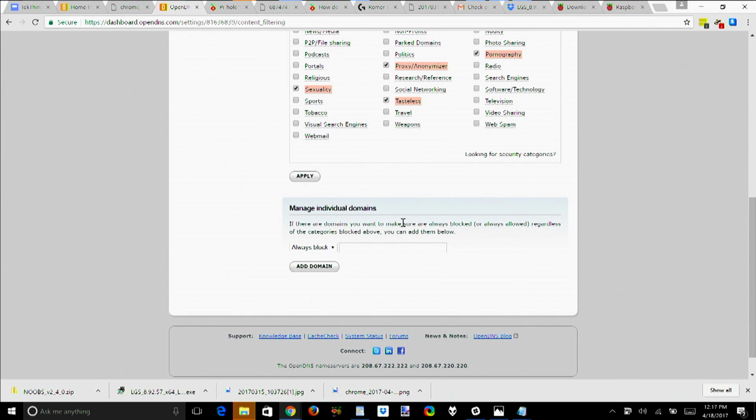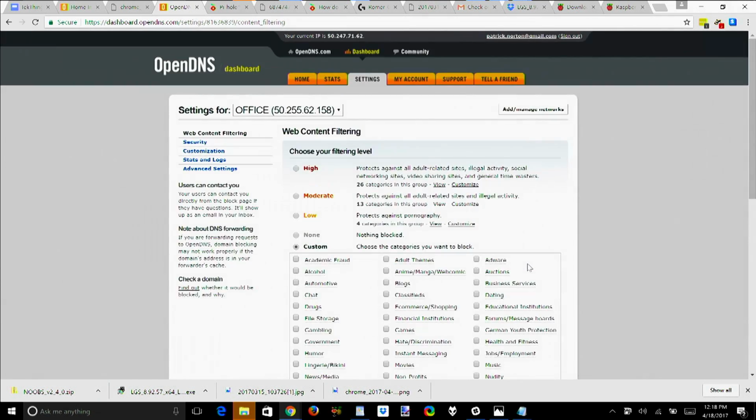So you can choose by category, or you can block individual domains. For example, if you love Chevy and you hate Ford, and you want to keep your teenage gearhead away from Ford, you could block Ford.com, or Subaru.com. Now, that's slightly ridiculous, but you get the idea. It does require you to have a static IP address or to run their application. If you have a dynamic IP address assigned from the ISP, there's a little bit of software you want to download on a PC at home.